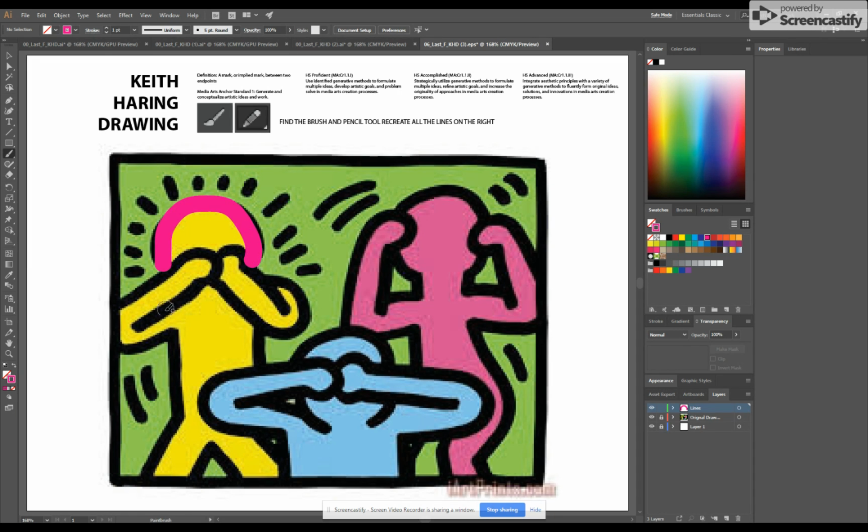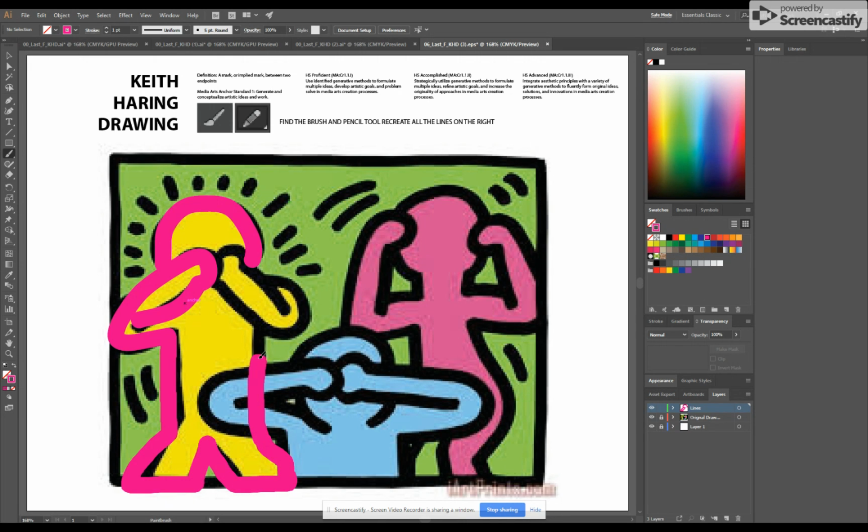I'm starting on my drawing, and if you notice, Illustrator now smooths things for you. If you don't like something, you can just do a Control-Z like I just did and make things go away. So this is my basic shape really quickly. I'm not really trying to pay attention to detail right now. What I'm trying to do is just draw it as quickly as possible so you guys could actually see what's going on. So I drew the base of my first person. I'm going to now draw all the accent marks around that person. And here are all the accent marks.